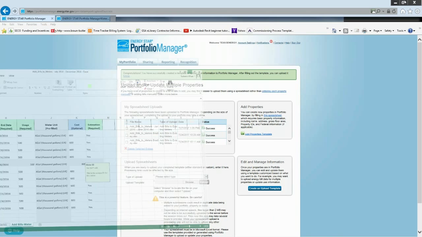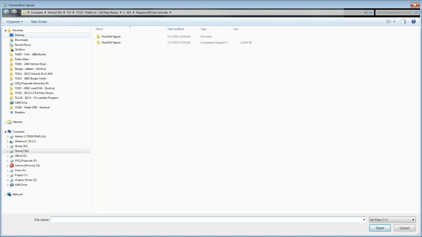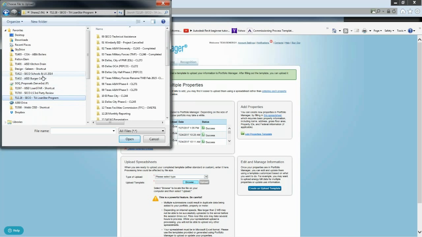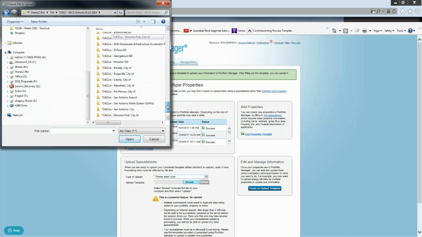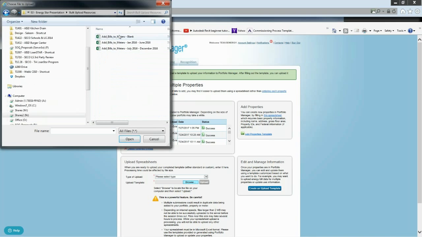So I have that ready to go, and I'm going to browse. I have it really nested in here, Energy Star. So here's where I saved it, way down here.